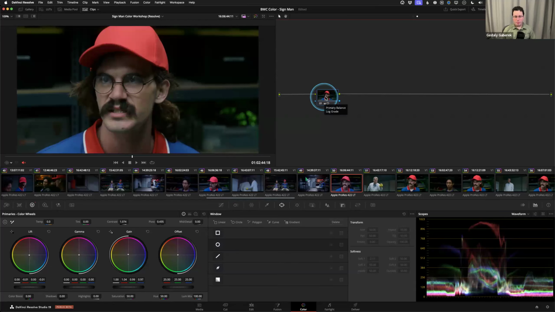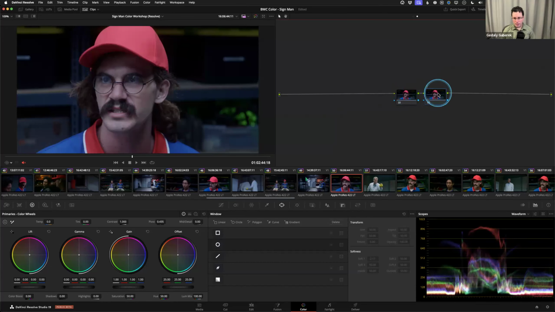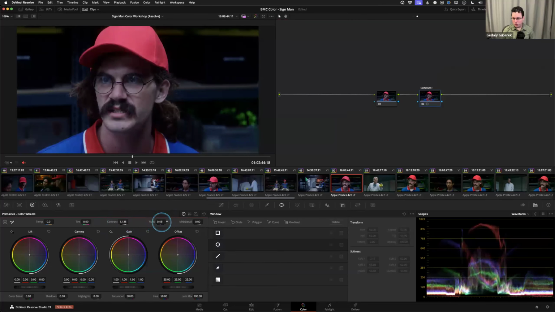So here's a couple things we might want to do as far as creating our look. We talked about shot level stuff. Let's talk about timeline level things. So we're going to want, let's say, contrast. We can just create a level of contrast over here at the timeline level. Contrast tends to be one of the last things here, but we can use that with our contrast slider here. So I can set that here. I can adjust the pivot to see what level I want of contrast for my whole project.